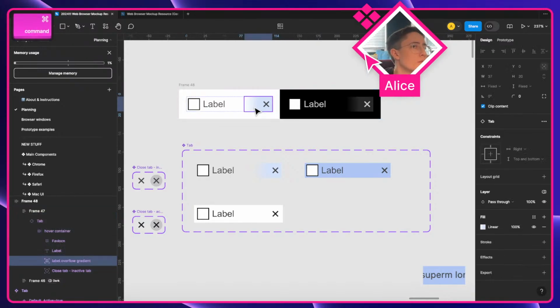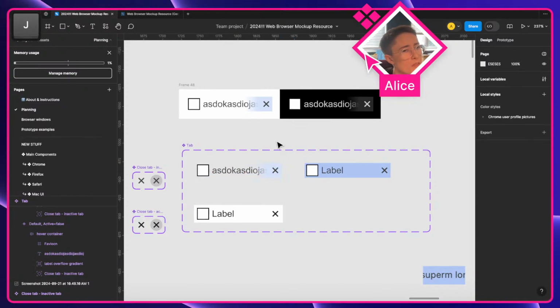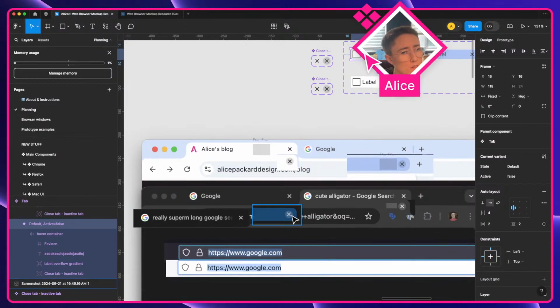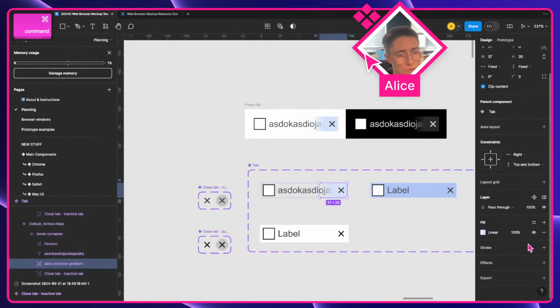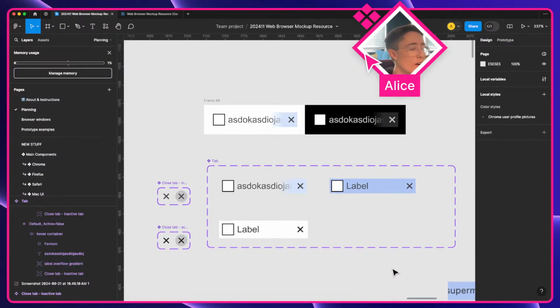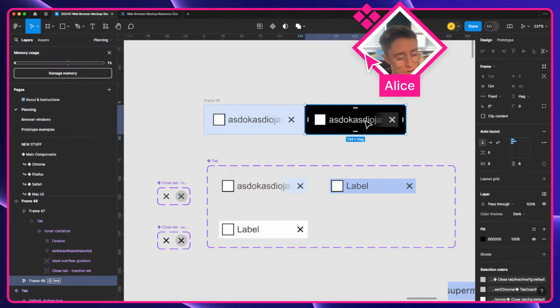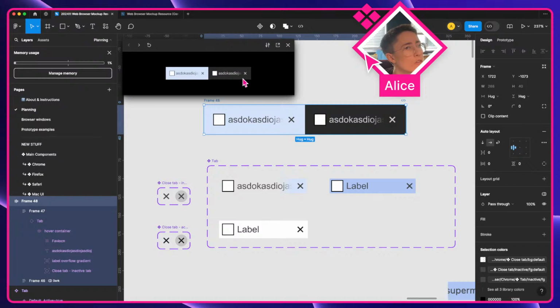Oh, but hold on. This is not correct. I think. I mean, that's right. But if this is an inactive tab that is at rest, much like this, we need it to use, oh yes, the tab bar, because it will have that color. So that is correct. Never mind. Like this is more accurate here if we go like that. Or actually for this one, it's going to be like this. So this is what it's starting to look like.